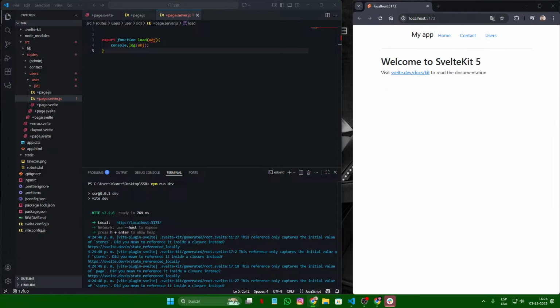So what I want to do is get the ID that we are getting as a user, but also use it to get the ID of the post. We are going to go to the server load function, get the post, and then send the response from the server to the actual page.svelte.